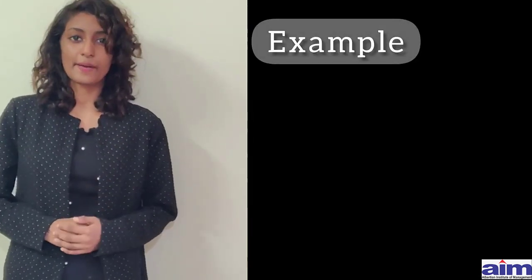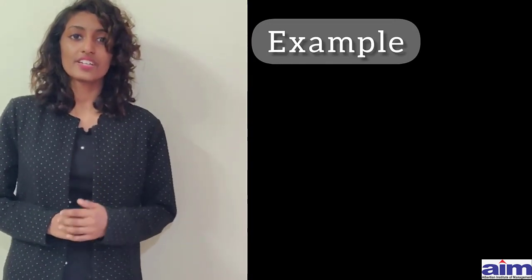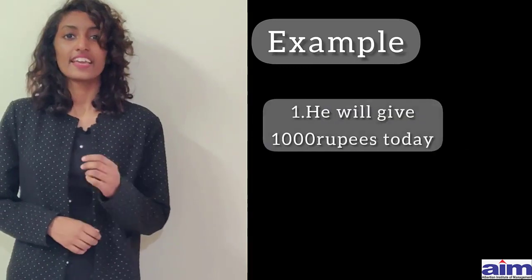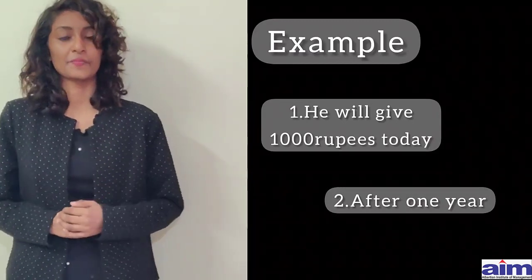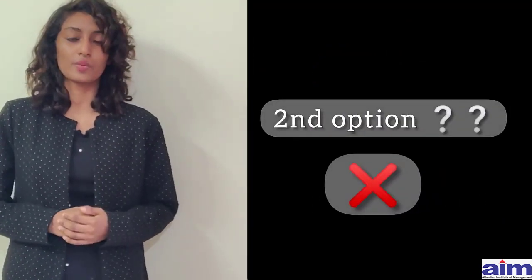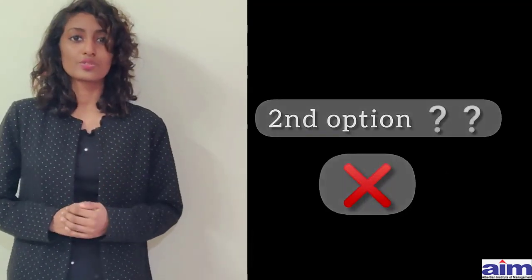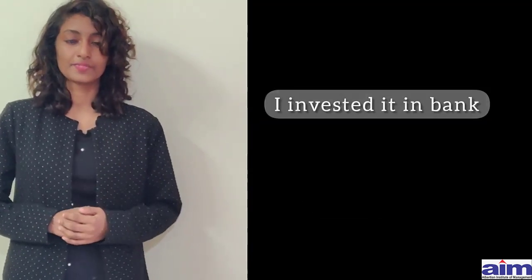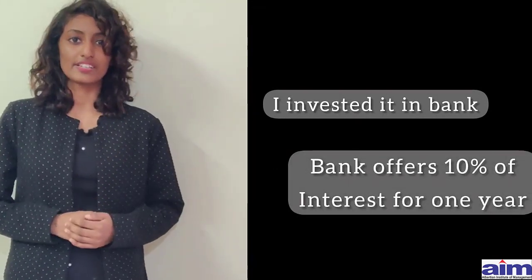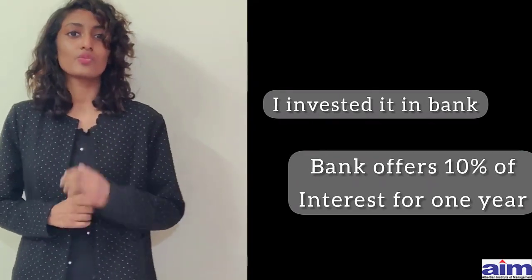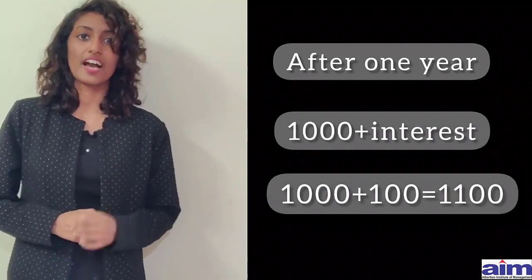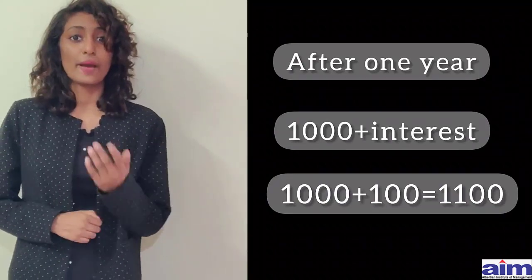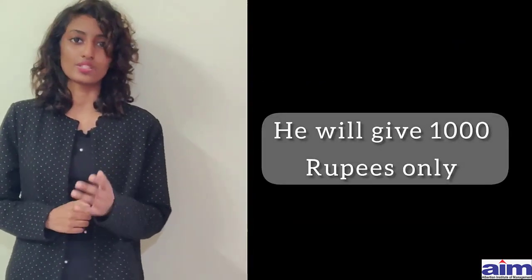I will give you another example to connect with the definition. Suppose someone gives you 2 options. The first option is he will give ₹1,000 today. The second option is he will give the same amount after 1 year. Which option will you choose? Second option? Definitely not. Why? Because if I receive that ₹1,000 today and invest it in a bank that offers me 10% interest for 1 year, after 1 year how much money will I receive? 1,100, right? So, if I choose the first option, I will receive 1,100 after a year. What happens if I choose the second option? I will receive only 1,000, right?